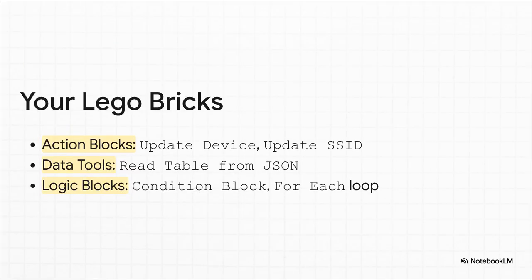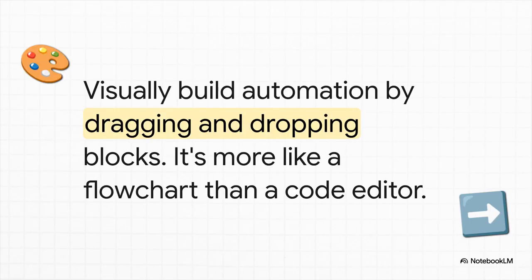And you've got this whole box of different bricks to play with. There are action blocks for making changes, data tools for crunching information, and even these really powerful logic blocks like if this, then that conditions and loops that let you build some seriously sophisticated stuff. And the way you put it all together is on something called the workflow canvas. Honestly, it's way more like building a flowchart than it is like coding.